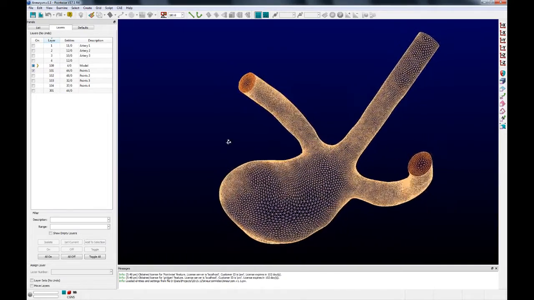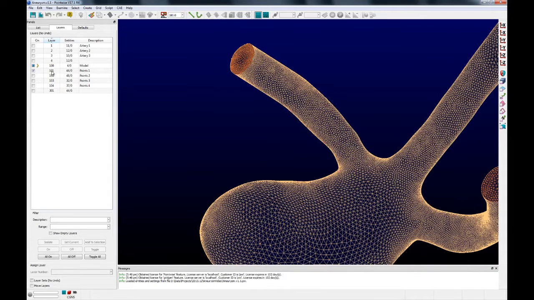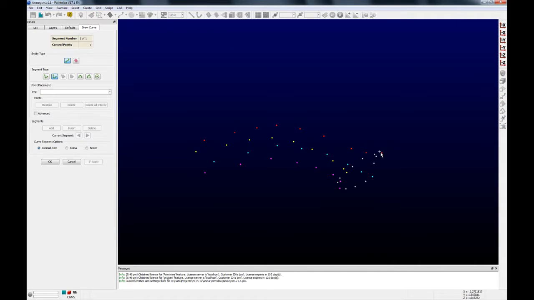So you can see very faintly there are a number of points that I've already placed on the surface. In fact, if I turn off the model, you can see that that artery has already been fully sketched out here with a number of points. So that just means for us at this stage we just need to connect these dots, because we're going to use these points to define the control points for this curve that is going to define the long direction of this inlet artery. So we simply connect those points and click apply.